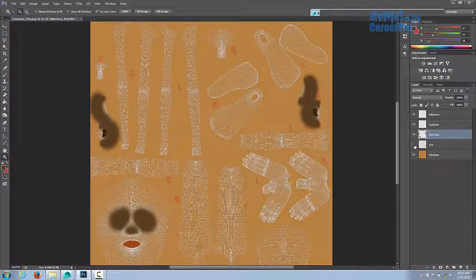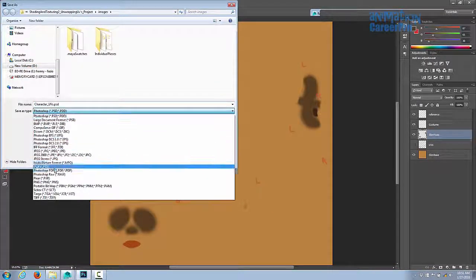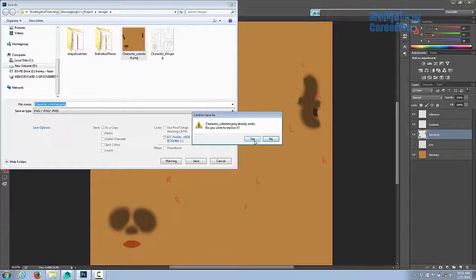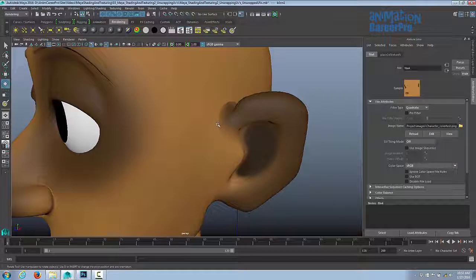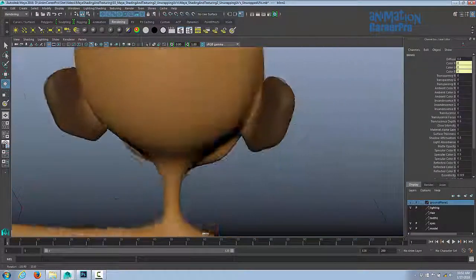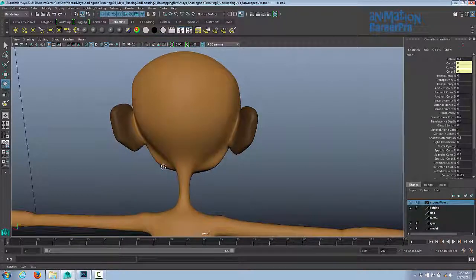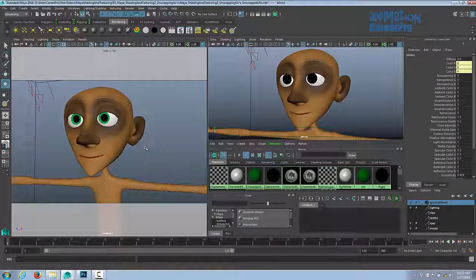Alright, so I'm just going to repeat the process: turn off our UVs, save our file, save as PNG, and just save over the same texture image that we were using. And you can see what I mean about the texture. This is where our seam is, so I painted over the seam a little bit, and I did it on both sides. So I'll have to go back and use the erase tool and make sure that we don't go that far with the dark texture. But let's give it a quick render.